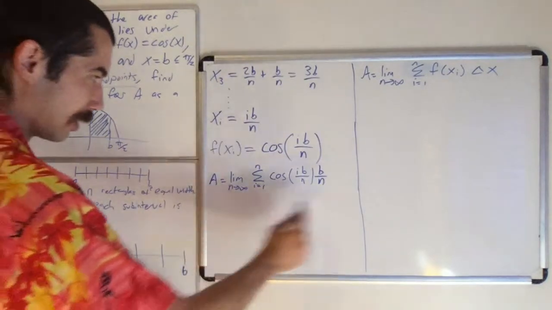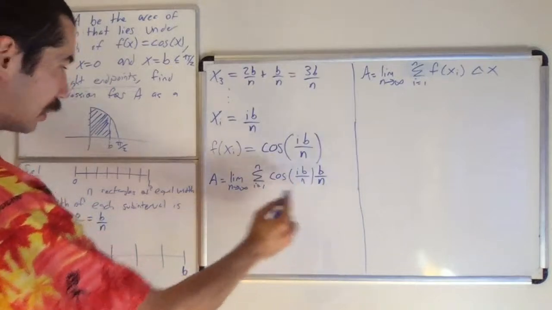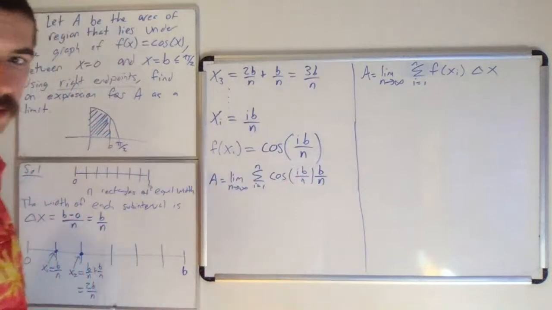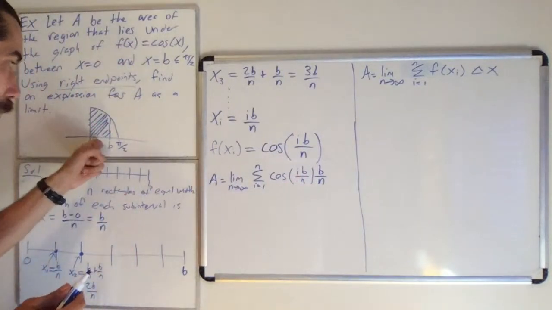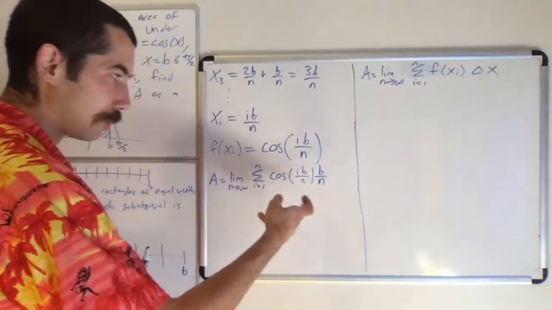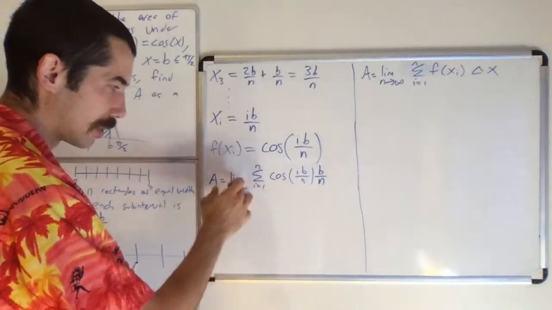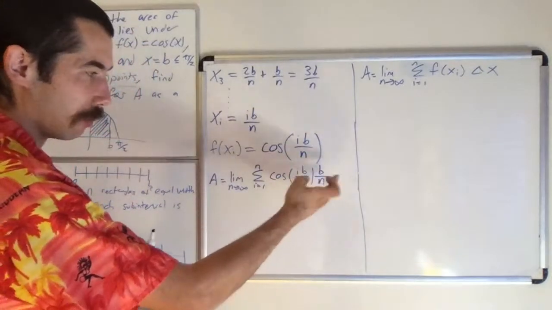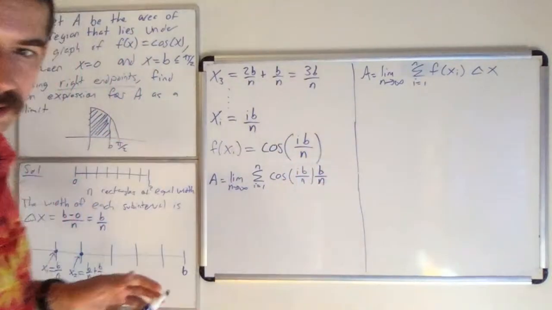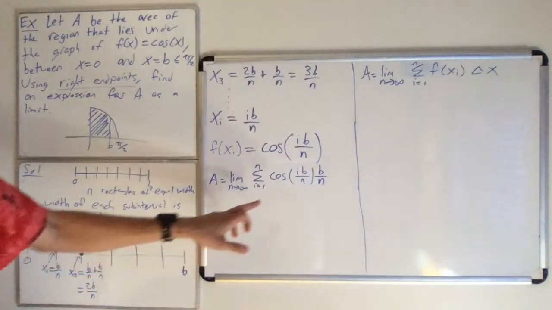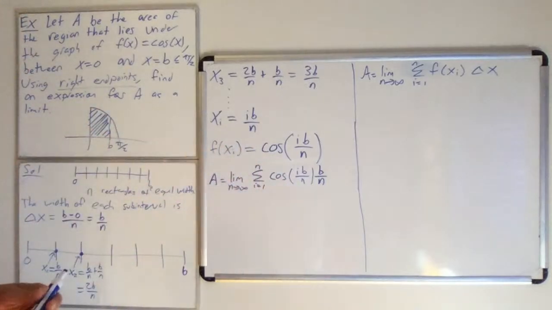So this limit, if we were to have a computer approximate this value for us, it would tell us a good approximation for the area under the curve. And you could program a computer to, I mean, it's not hard to have it run over a sum. You'll learn that in your first programming class. You pick your favorite large value of n, like 1,000, for instance, and it would give us the approximation of the area under the curve.